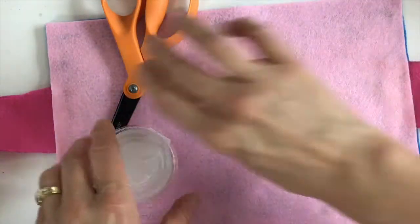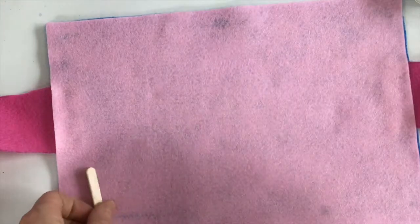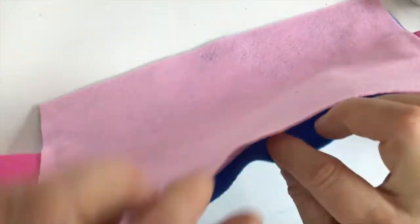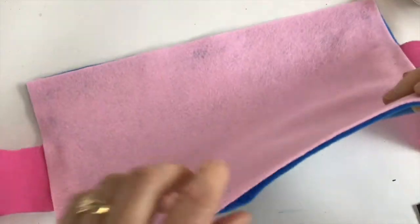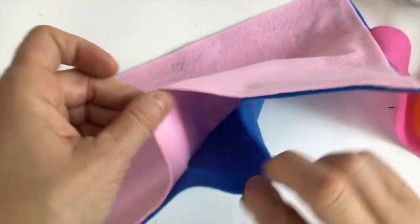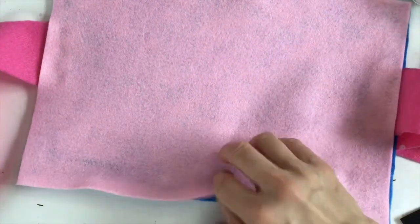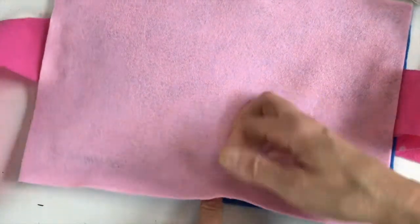In fact, let's talk about that for a moment. Put the glue, the craft stick, the pocket aside. Your pillow's already been hot glued, but at the bottom, there's going to be an opening. That's where you're going to want to stuff your pillow. So make sure that that is on the bottom of your pillow, not the top.